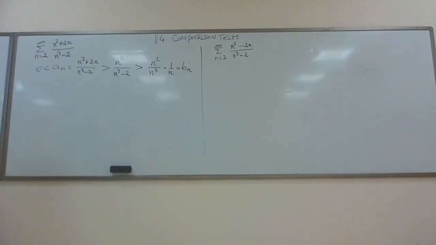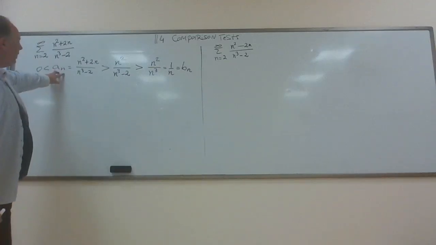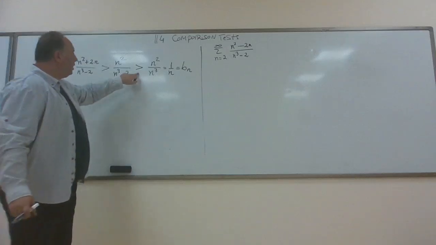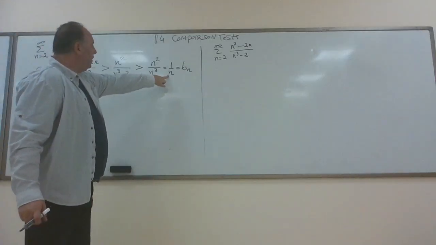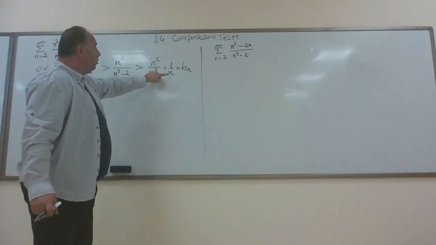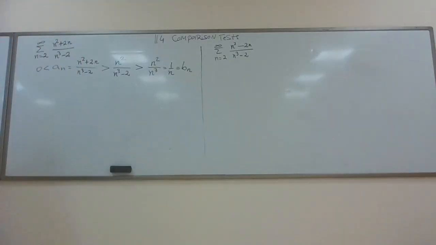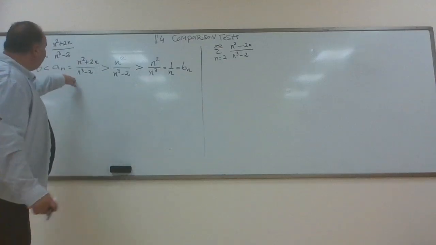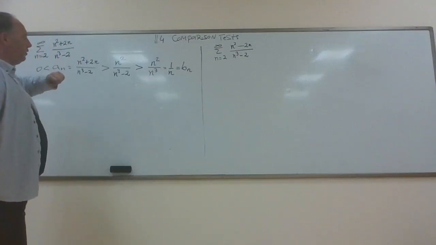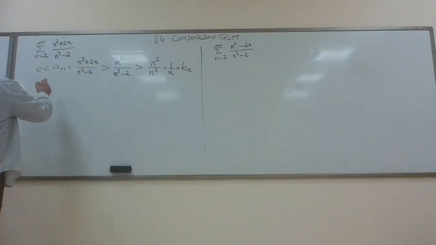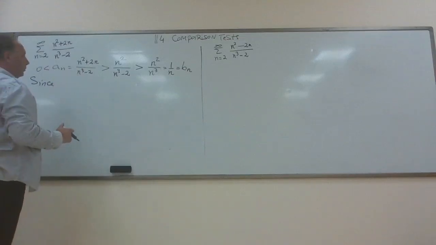Now is this going to be useful? So I have the general term of my series, which is bigger than something which is bigger than 1/n. Wow, 1/n, that series is harmonic, divergent, and my series is bigger than that, so my series must be divergent. So this is useful, great. So that's how I know I did a good job.